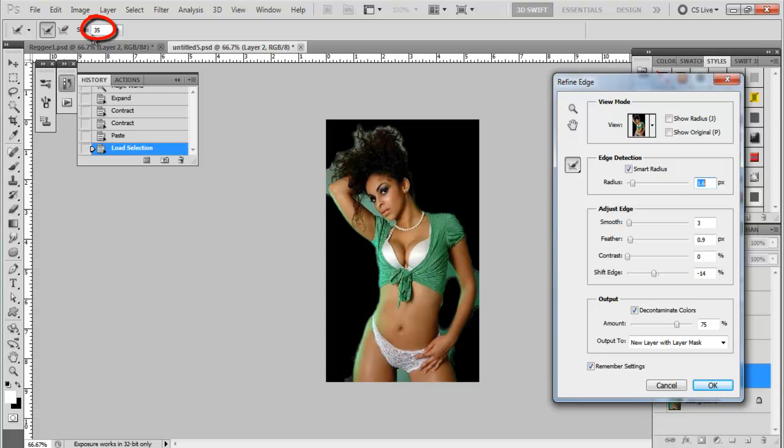And what Refine Edge does, you'll see your brush size will be here. Your brush size is up here at 35. And what you're going to do is slowly click around this model, and you'll see that it's going to try to find all the edges of the model. You're going to go around it, and it's going to search for anything that doesn't look like it should be there.